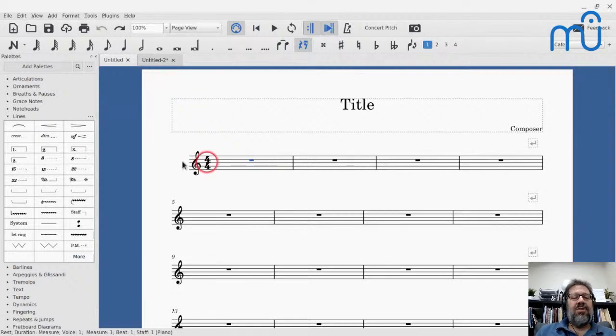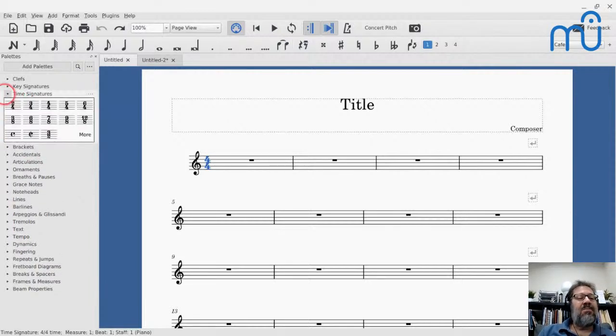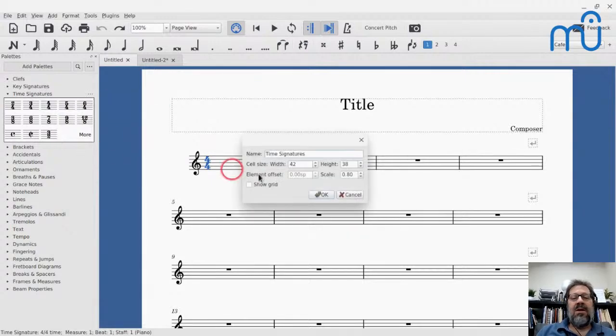It also tries to do things like, here is a time signature in my score. So this score is life size, right? It's the same size as a piece of paper. If I then come to the time signatures palette, this time signature here is supposed to be the same size as it is in the score, except that this palette has been set to only display at 80% of the standard size.